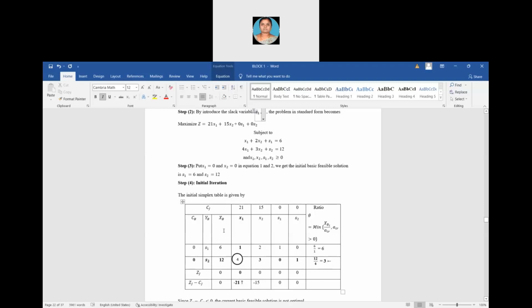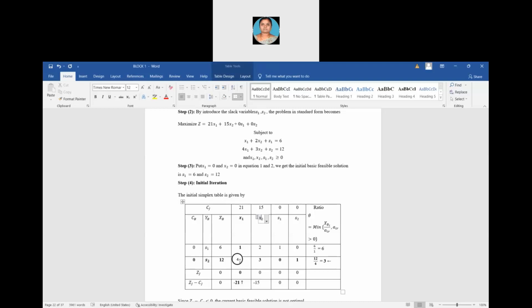That is, this Zj has to be divided by the corresponding variable. In case your most negative value is here, this column and this column you have to divide, that is xb divided by x2, xb divided by x3. Likewise, you will be having... In this one, you have to see which is the point of intersection for both. So for minus 21 and 3, the point of intersection for both is what you will get as your pivot element.